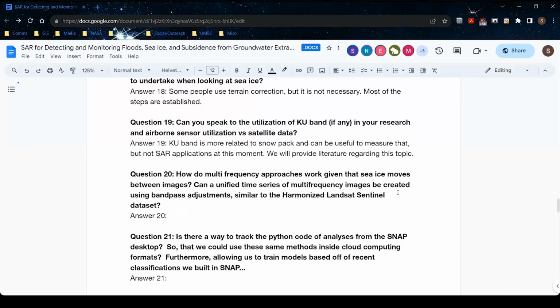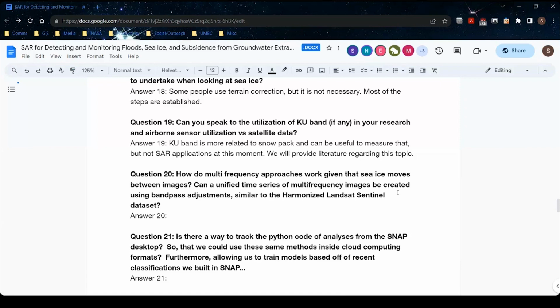Question number 20. How do multi-frequency approaches work given that sea ice moves between images? Can a unified time series of multi-frequency images be created using bandpass adjustments similar to the Harmonized Landsat Sentinel dataset? I'm not so familiar with the Harmonized Landsat Sentinel dataset to answer that side of it.